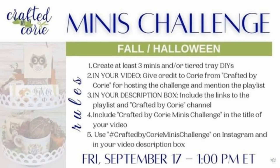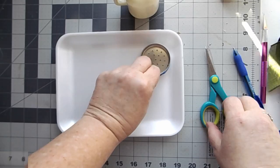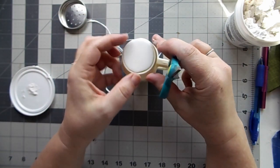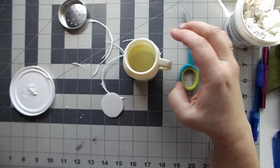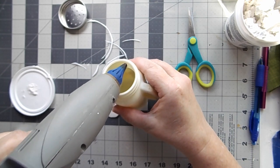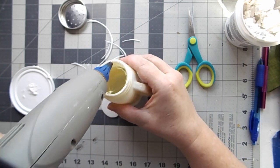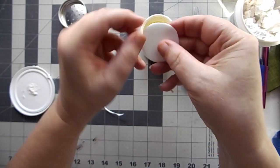Let's get to crafting. DIY one: I started out with a foam tray from the Dollar Tree that I used in another DIY, so I just traced that lid and continue to trim it down until it fit. Now a little bit of hot glue and we will just get that in there. This is a glass — one of the clear glass salt and pepper shakers from the Dollar Tree.